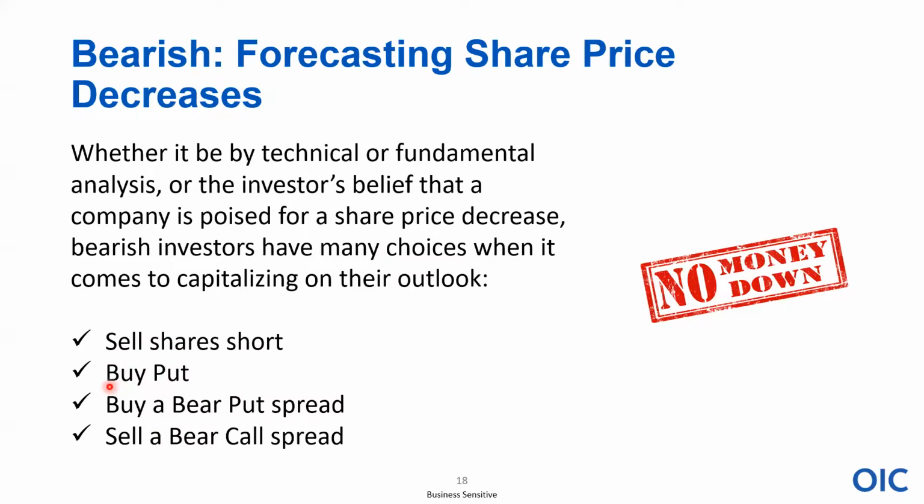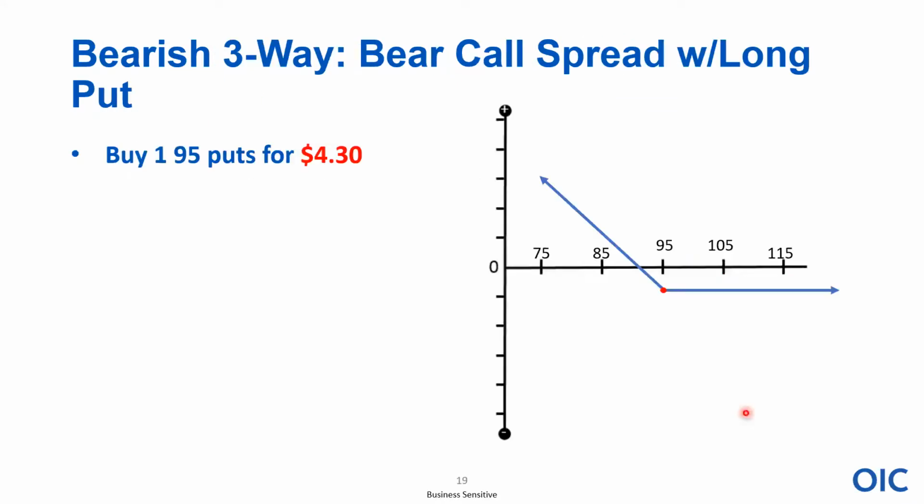Well, we want the put option. We want to profit and enjoy all the benefits here of the put option, but not pay for it. So we're going to combine the two, buying puts and selling the bear call spread, and see if we can achieve the same thing. And certainly we will. So here's your driving force behind profitability. The 95 puts trading for $4.30. If you bought that outright and that's all you did, then certainly you would suffer losses and be suffering from time decay if the stock didn't move in your favor. If it consolidated, if it started to move up, your premium is gone.